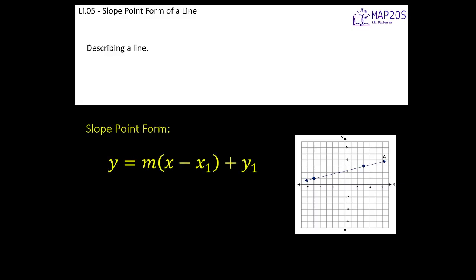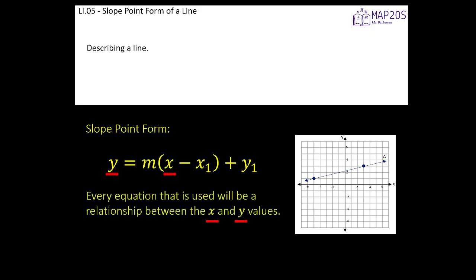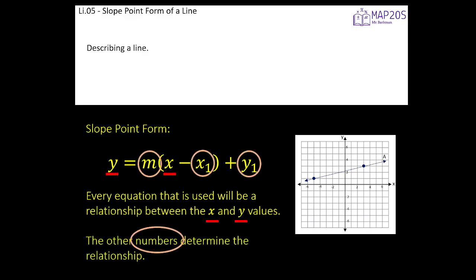So what is slope point form? This is what it looks like right here. Now, like every other equation, we're going to be using the relationship between x and y as a way of representing this pattern. Okay, so we have our x value and we have our y value, and we're going to be looking at the relationship. Now, the thing that explains the relationship is these other numbers, namely m, x1, and y1, that we're going to have to glean from our line, or we can use to figure out what our pattern is going to be, and the value that we can use in our pattern as well.